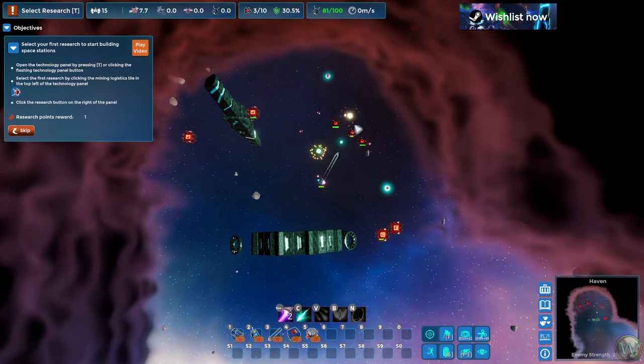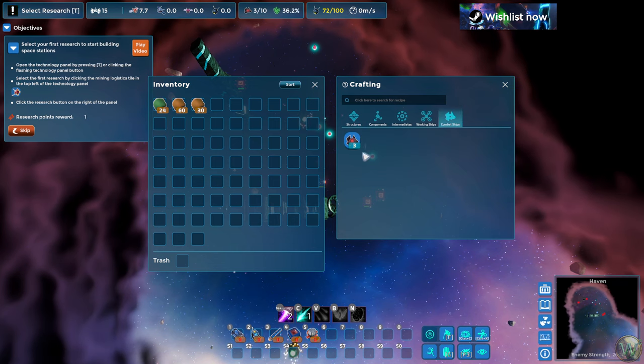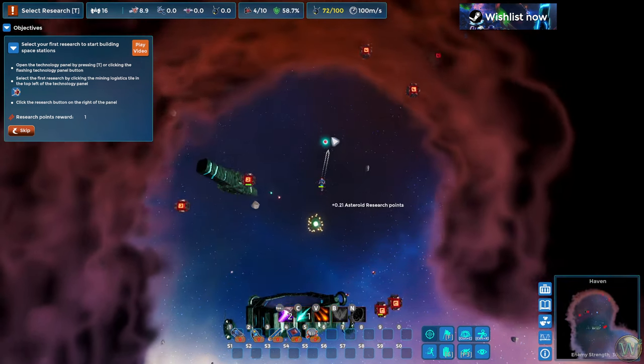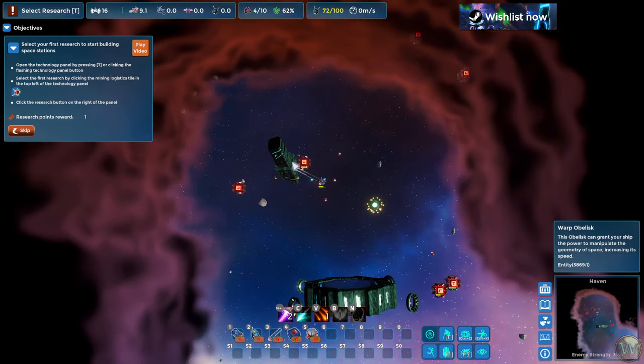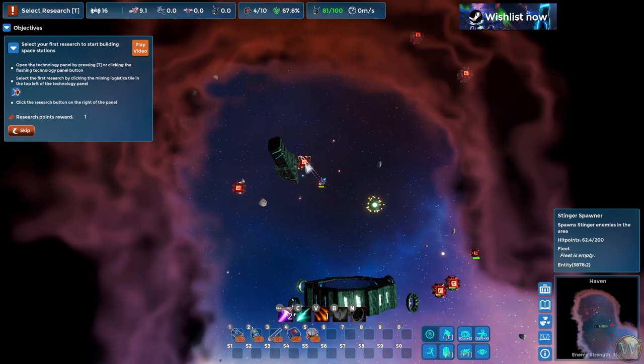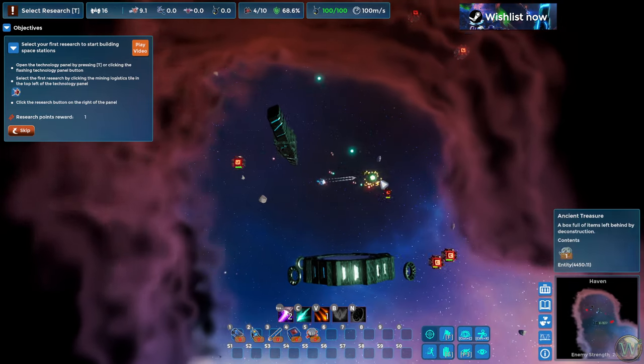Pew, pew, pew, pew, pew. I think I'm missing one again. And then what's that? A warp obelisk. Okay, we need to get back to actually building the factory here. Otherwise, we're going to be stuck in combat forever.